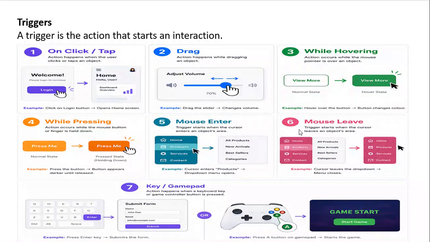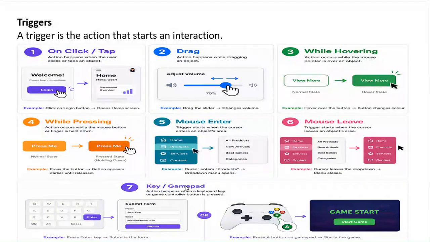Mouse leave triggers a state: when the cursor leaves the object area, the subtopics are hidden and all the topics in the main categories show.